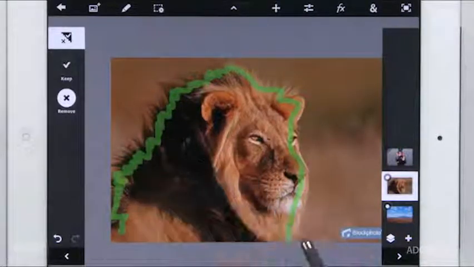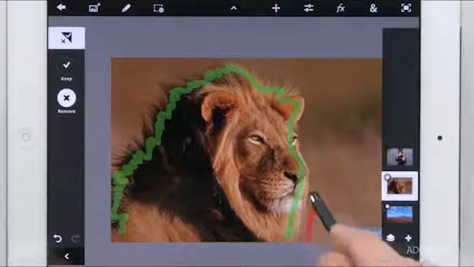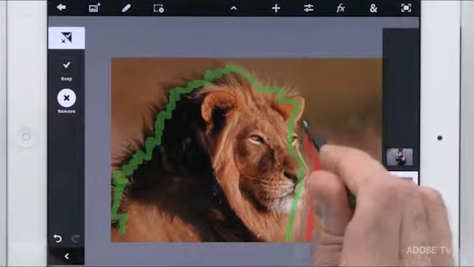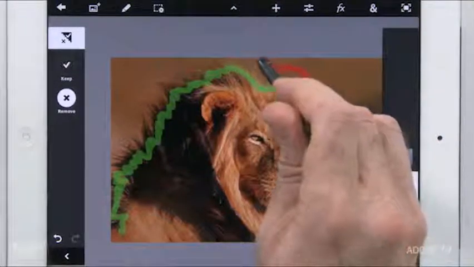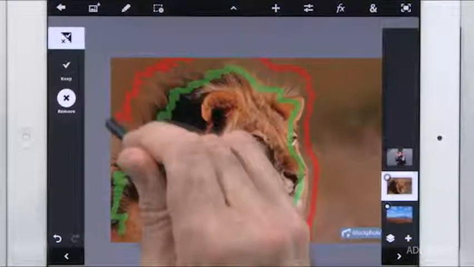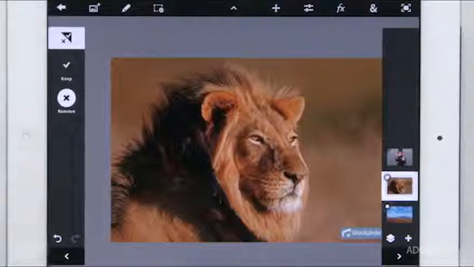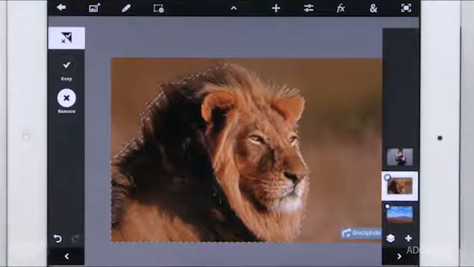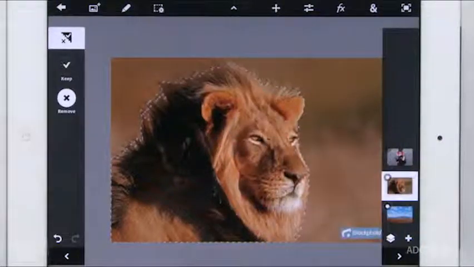Then remove. Once again, let's go along this edge. Don't touch the fur, just come up and define the fur. And again, a little bit of a jagged edge here, just like that. It's just a technique I've used and gives me my best results. See, looks really good so far. It's got a really nice defined area because we defined it with 2 strokes.